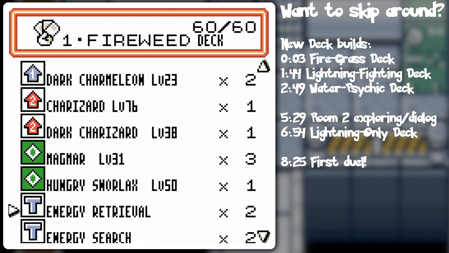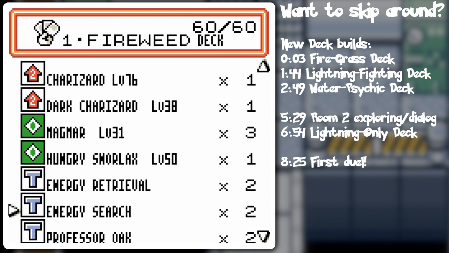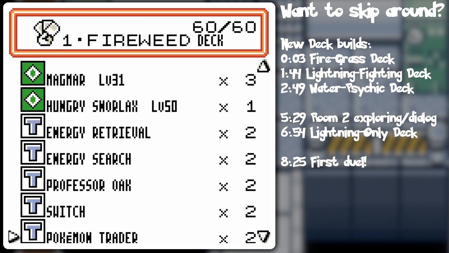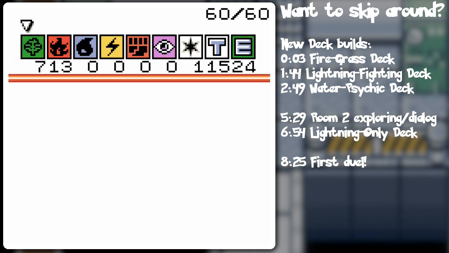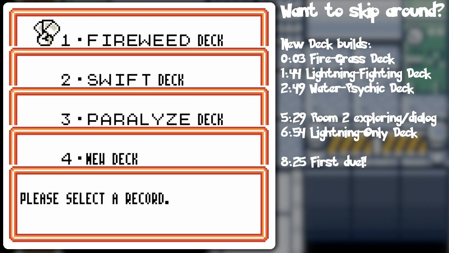Energy removal, because fire Pokemon use up a lot of energy. Surge for deck thinning, as well as to grab the energy that I want. Professor Oak and Bill, of course, for the usual staples. Boss's Way, because I have Dark Pokemon. Trader for pretty much anything that I need. And Switch for the high energy costs of retreats.